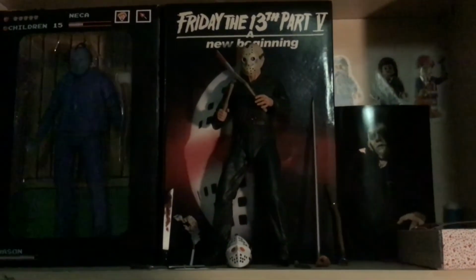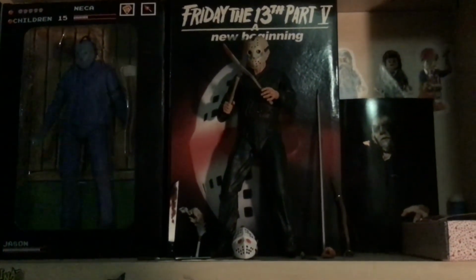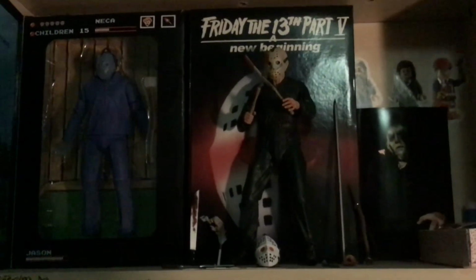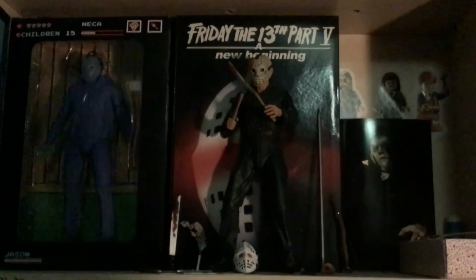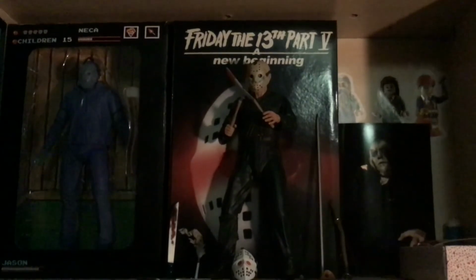got it. And again, if you could pick this up, say, if you're going to a convention or something, like a convention near me, DevCon, Comic-Con, whatever, pick this up. Whether you're just getting into the Friday franchise or just the horror genre in general, this is an absolutely amazing figure to start on or just have in your collection, and I definitely would recommend it.